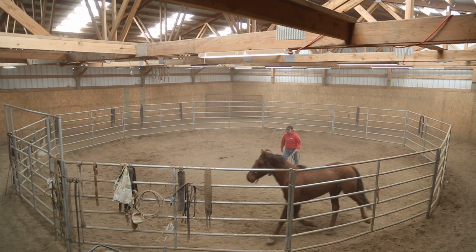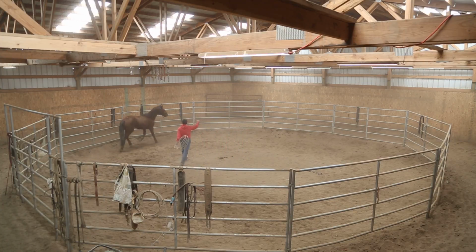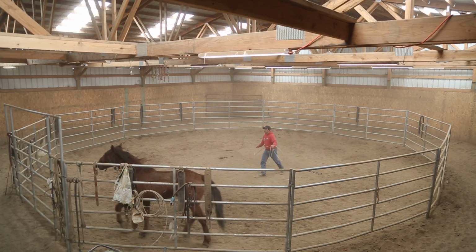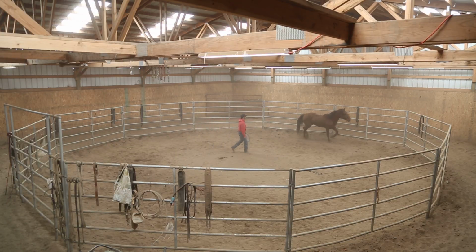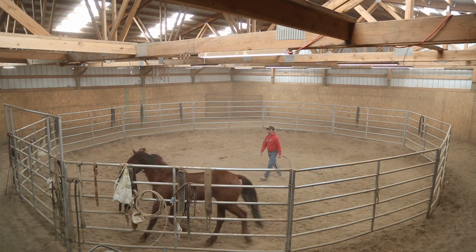So what I'm going to do now, I'm going to go to step 4 here in a little bit, because this side he's not very consistent. If you notice, he trots a little bit and hesitates right over here, this area. What I'd like to see in here, this is the 3rd ground pen session that we worked with him, he's really slowed up his footfall.